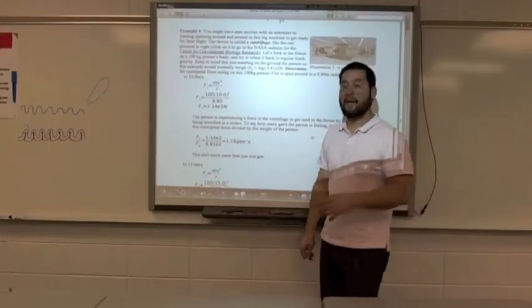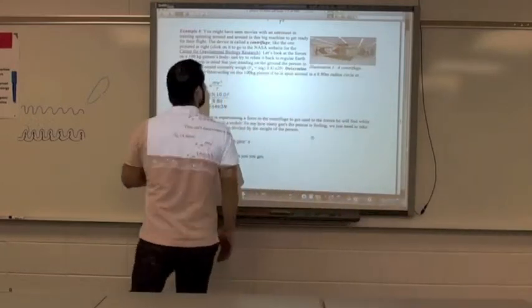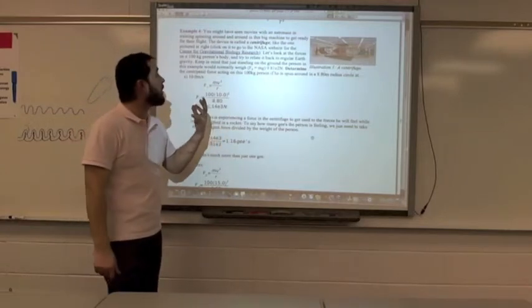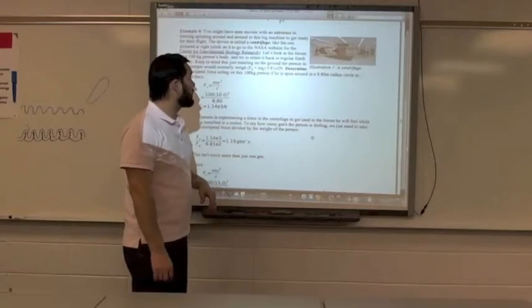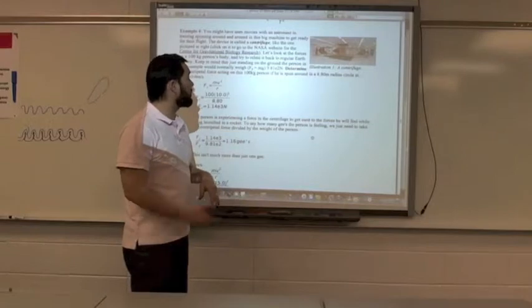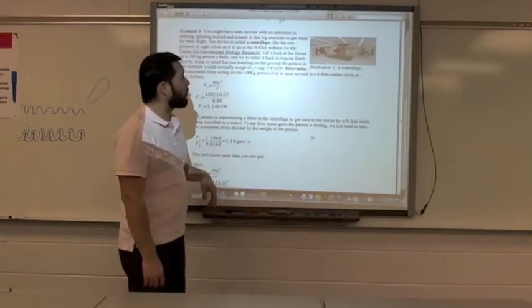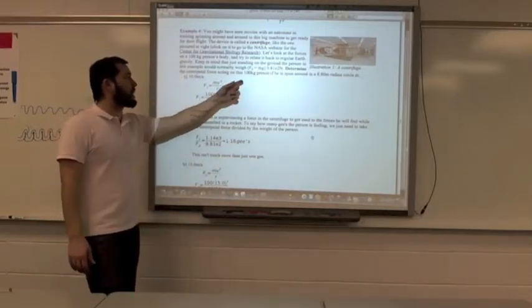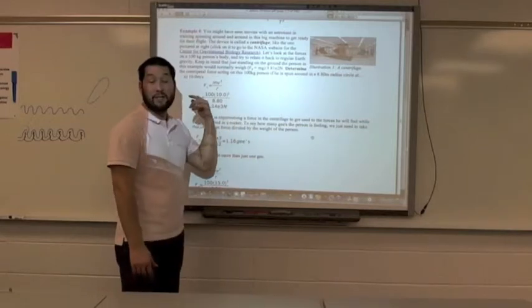In example 4, we have one of those instruments that goes round and round, spinning the astronauts around. Normally you feel 1 gravity force, which is 9.81 meters per second squared, times the mass, so it's 9.81 times 10 to the second newtons for a 100 kilogram person. Now in this particular case, this 100 kilogram person is spun in an 8.8 meter radius circle at a velocity of 10 meters per second.